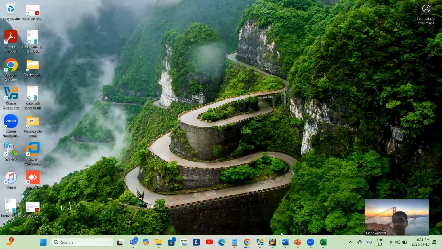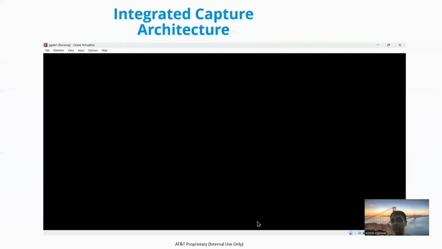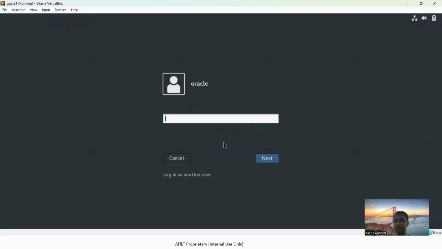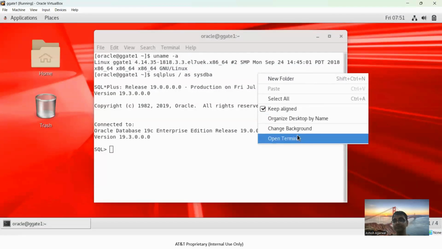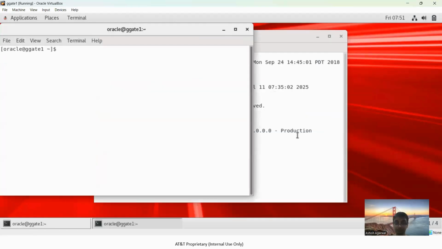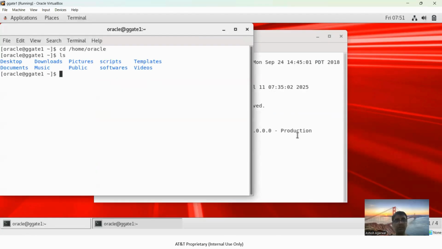Okay. In our case, these virtual boxes come loaded with the binaries. You can check the location of the binaries: /home/oracle/softwares.